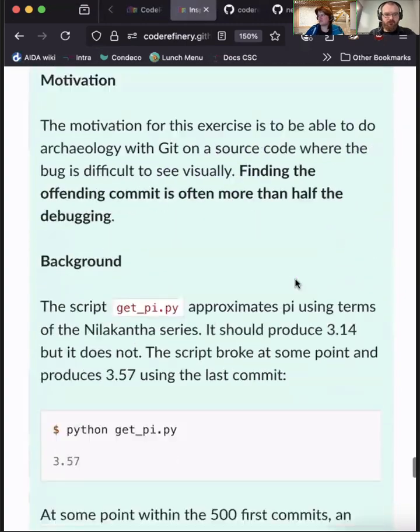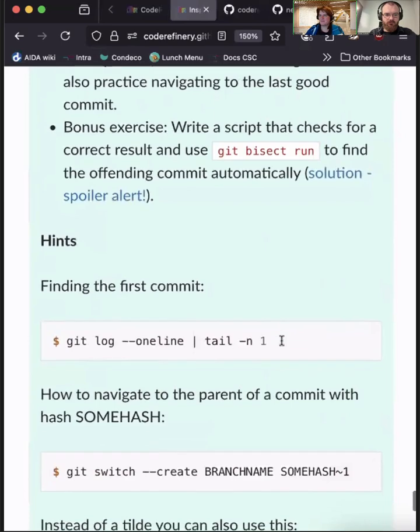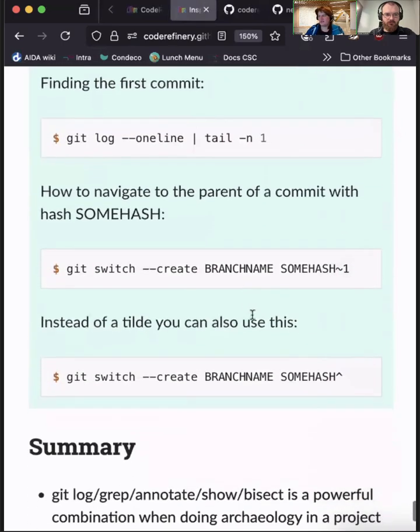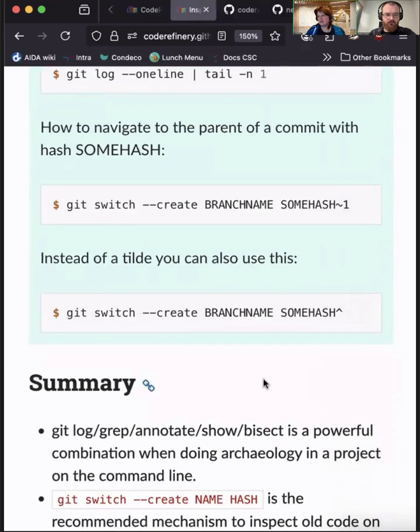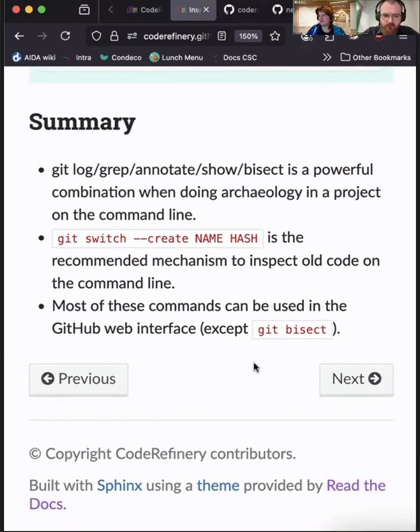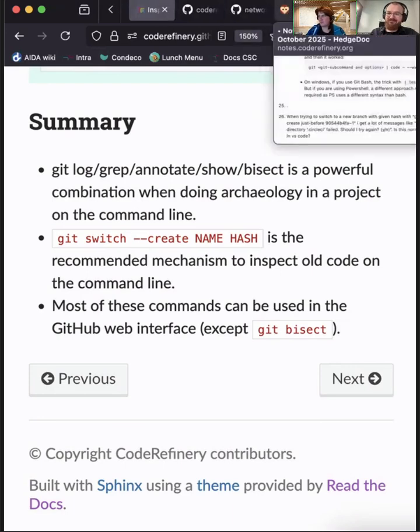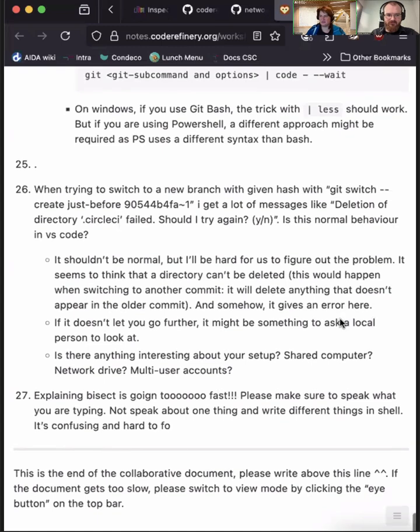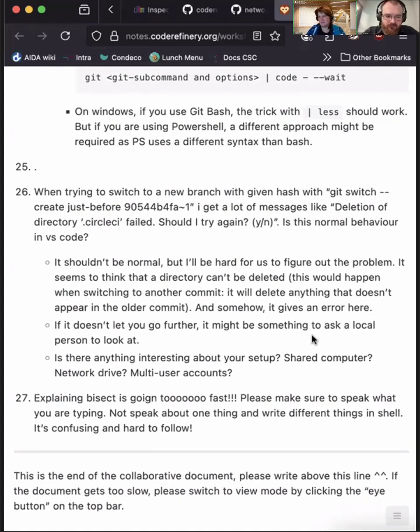We had a look at how to look at the history in a repository, how to show specific commits of the repository once we've got the hash, where to get the hash, and how to look at who did what change with the git annotate, which is the equivalent of the git blame that you saw on GitHub yesterday.